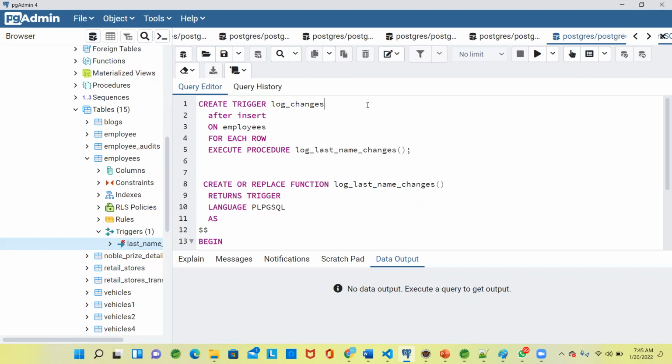How many? First we wrote for update. Again we can write for insert. Again we can write for delete. After delete you capture, or before delete you capture, and after delete cannot be there. Before delete can be there. Before update can be there. So we can write 3 triggers. I don't want 3 triggers now. So how many do I want?